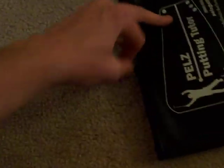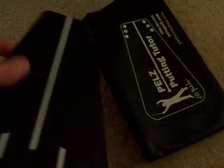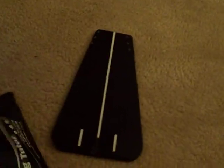This is a Christmas present — a putting tutor. I highly recommend getting one; it's a little overpriced but they're cool. You put two marbles on the end and putt through it along these little lines — it helps with your head position and making sure there's a gap on each side. That's the Pelz Putting Tutor; go to Pelzgolf.com. Also got a Golf Digest magazine — I was reading it at work and it ended up in my bag somehow. More gloves kept in a Ziploc bag to keep the leather nice and soft. And a Sun Ice raincoat — the Golf Warehouse had it on sale so I ordered one — plus a rain cover for the bag, which is always in there.